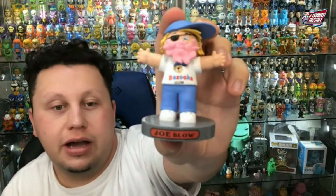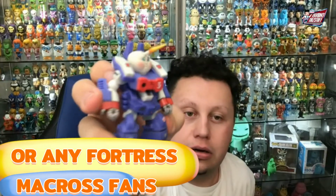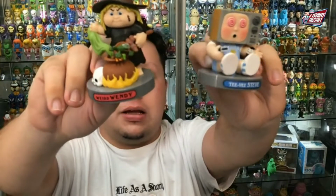Also, for any Ad Icon fans like myself, you got Joe Blow, Bazooka Joe. Any Transformers fans, you got the bot right here. Awesome detail. And then your Garbage Pail Kid fans right here, TV Stevie and Weird Wendy. So, yes, all these are up on the site right now. You might have seen close-up shots already, or I'll put them at the end.